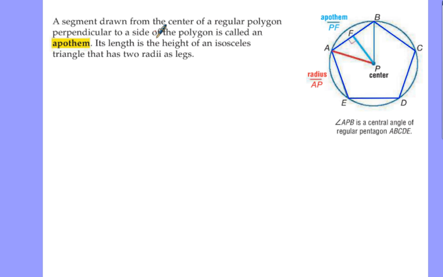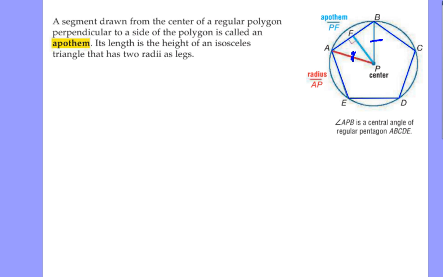So that's going to help us in a variety of different ways, because think about what ends up happening here. You see these two radii, you see this apothem. What we end up creating is some triangles within a regular polygon. The key thing to take into account here is that the apothem's length is the height of the isosceles triangle created by the two radii, because, of course, all radii are congruent. So I can say that this is the same thing as this. We end up creating isosceles triangles, and the apothem really is just the height of that isosceles triangle.